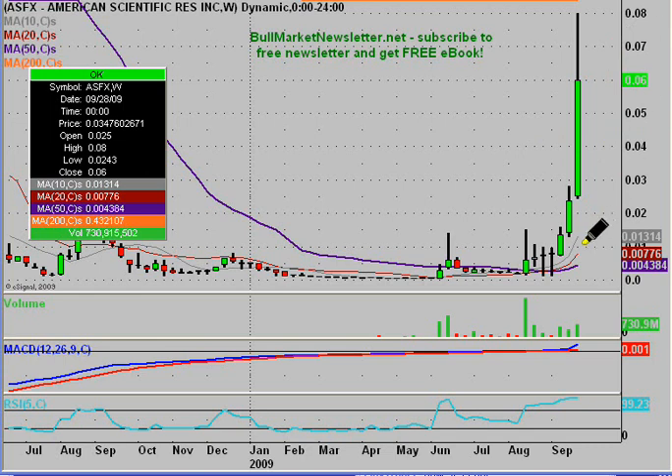So from the weekly chart, the first thing I want to point out is the volume down here. You can see that we had increasing volume — the most volume it's had in quite a while. That's the first positive thing. In order to sustain these types of gains, volume is going to need to stay heavy. You don't want to see it drop down to what it was before. Probably around 700 to 800 million next week would give this one a good chance of being able to hold up here.